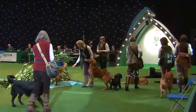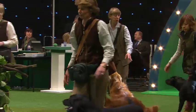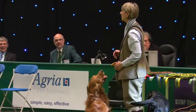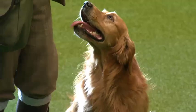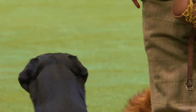So for those of you who are not aware, there's two types of gun dog competitions, and two types of where you're working your dogs. One is on a walk-up basis, which is what we're doing now. Often done more in the middle and north of the country. Not a wild game, a lot of open spaces. You can walk for hours and hours on end before you even come across something. And what we're teaching the dog here is to run the line, actually.